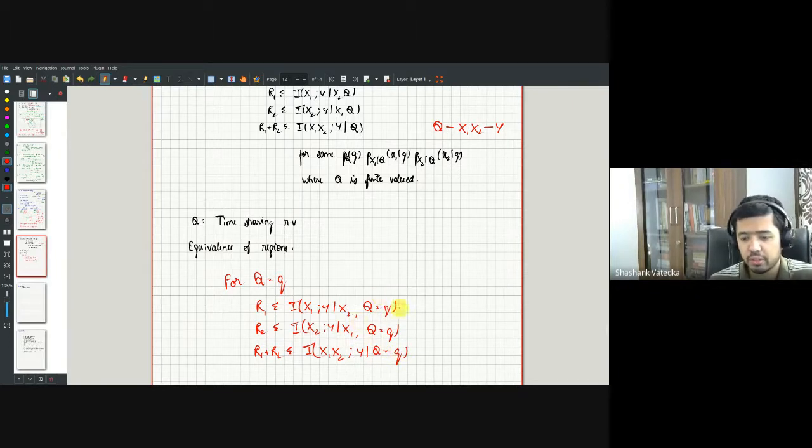So if you fix a particular realization of Q, essentially what you get is two PMFs, P of x1 given Q equal to little q, and P of x2 given Q equal to little q. And these result in some particular Y. So for each Q equal to little q, this region corresponds to a pentagon. And this particular rate region, for any distribution on Q, corresponds to a convex combination of pentagons.